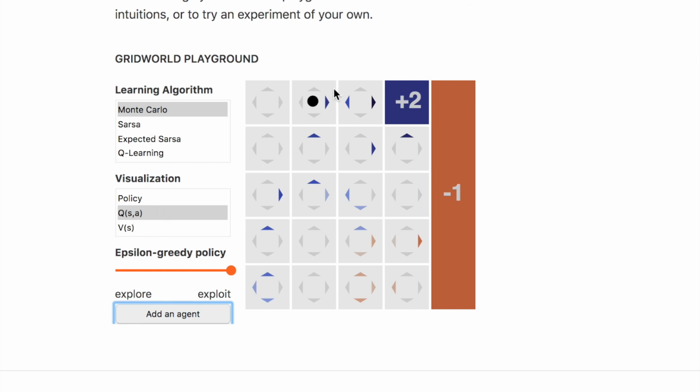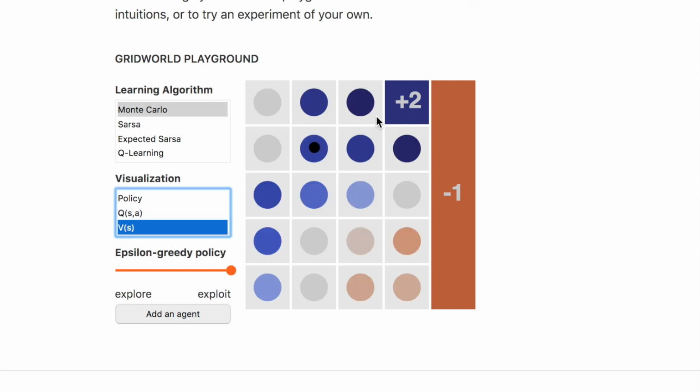Overall, you can change whether you want to see the Q functions or the value functions of the states. You can also mess around with the exploration trade-off with this epsilon greedy policy scale, which is basically whether it takes the action it believes is optimal or whether it behaves randomly.